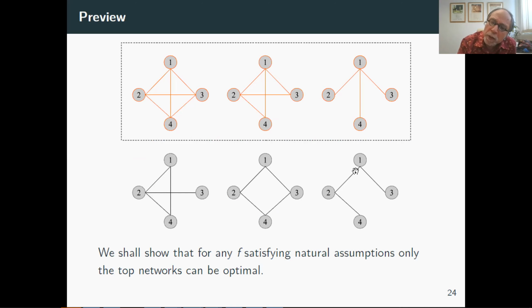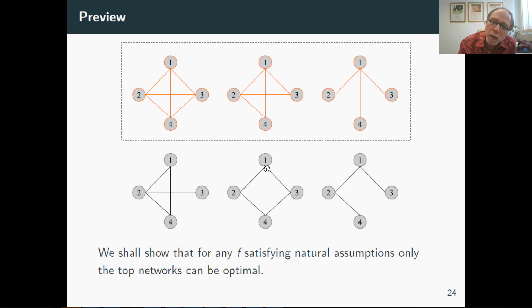So these are not stars. Why? Because this guy, for instance, is not connected to 4. To be a star, you have to be connected to all the periphery. This is not a star because there is a symmetry here. So either all of them are stars or all of them periphery. You can't have all of them periphery. By the way, I'm looking only at connected graphs, because if the graph is not connected, this is not interesting. You simply analyze each component separately.